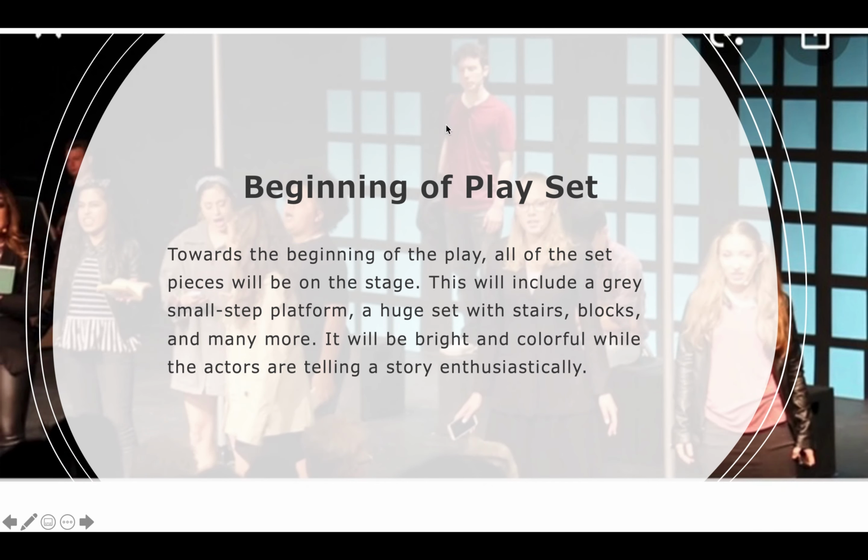So when we first look at the play, all the set pieces are on stage, which is sometimes what happens in a regular show or theater. I've been doing it for years as a side type of thing. I performed at Greater Boston, so I know that once you look at a stage before the show, all the set pieces are pretty much there. Sometimes it's more moving, but for this particular production, all the set pieces are pretty much there.